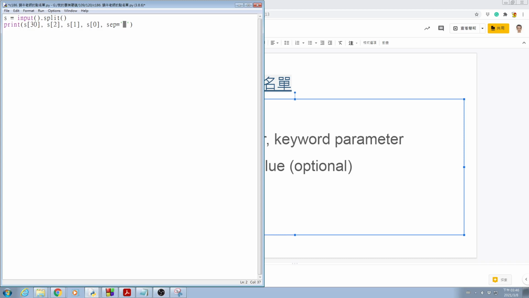Let me change it back to 0, 1, 2, and 3. It will put a space between S0 and S1, another between S1 and S2, and another between S2 and S3, like this.